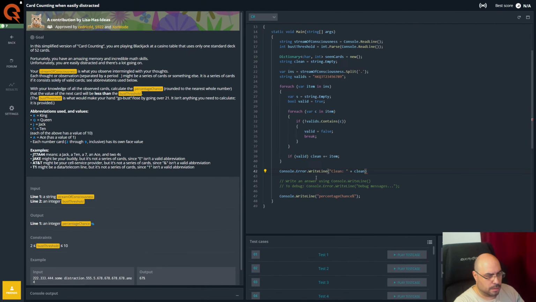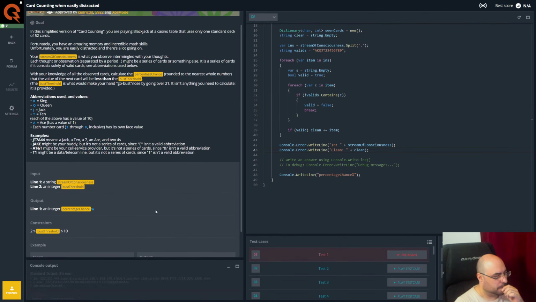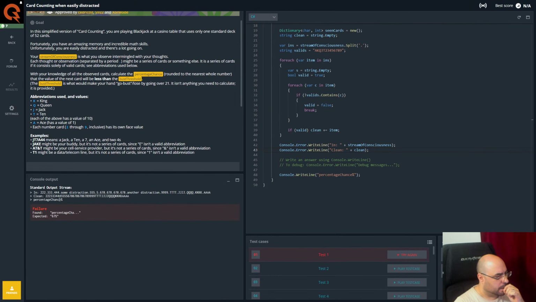Let me just see this. So this is the input. This is the cleaned input. It looks okay, I guess. So the first part is done and working. Now we just need to calculate the percentage. Okay.